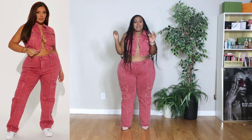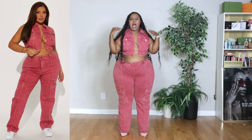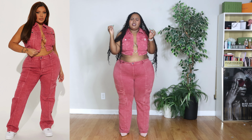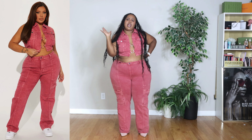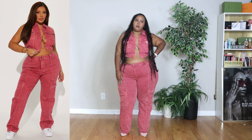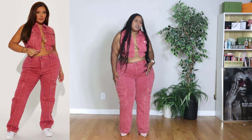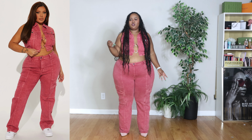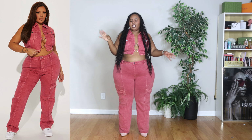Fashion Nova, I think we can agree that you really do have some really great, if not the best, denim. I was shocked by a lot of the pieces I saw on the models that were thinner, but they still kind of look the same on me. That's the issue that I have with denim. Stuff that's supposed to be oversized doesn't necessarily look oversized to me. Stuff that's supposed to be long or short, my weight takes up most of the space, so it doesn't fit right. I found that the majority of these did fit like they looked on the model. So that's a win for me.